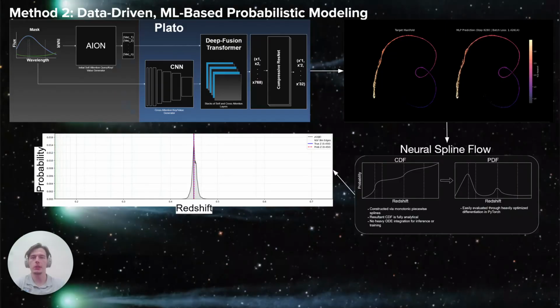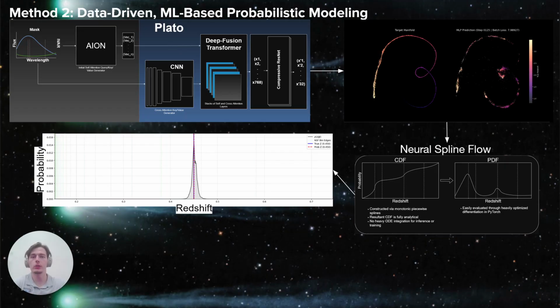A more complementary method is probabilistic modeling through representation learning. That's a complex way of saying that we use a neural network to perform a fancy dimension reduction of our spectra. Then we learn a probability distribution over those representations for objects with known good redshifts. This lets us evaluate full probability distributions over redshift for each object, where we get point estimates, uncertainties, and we can examine degeneracies in a template-independent way.